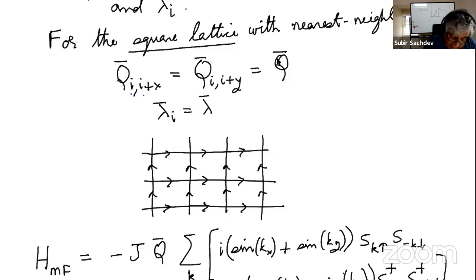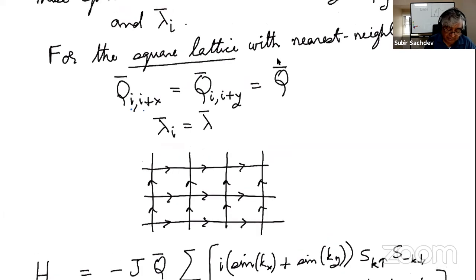Okay. You could also get other values, but what I can assert with some confidence is that any other value that you find will be related to these values by a gauge transformation. You can always do a gauge transformation of any solution, because you already know any gauge transformed solution has to have the same energy. So once I choose this value, in a sense, I've picked a gauge. I can always choose my gauge for this equal to Q bar. We'll come back to that later.